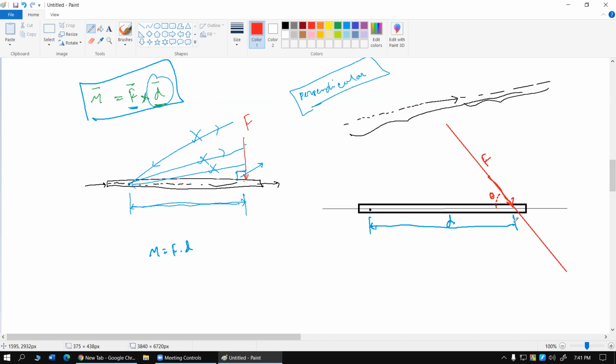Do you guys know what a set square is? No, sir. Achha. In your geometry box, you have three plastic components, actually four plastic components. One is a ruler, which looks like this. You guys know what a ruler is. Then you have a protractor, which looks like a half moon. You know what a protractor is, right? The two other things that you have, one of them looks like this.